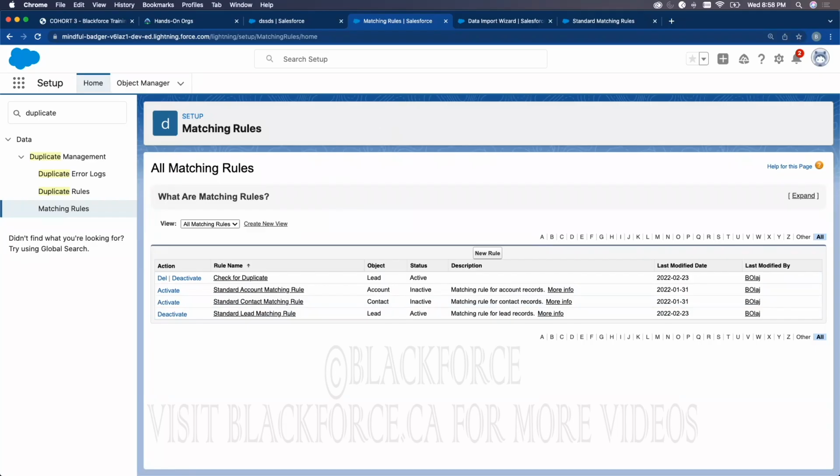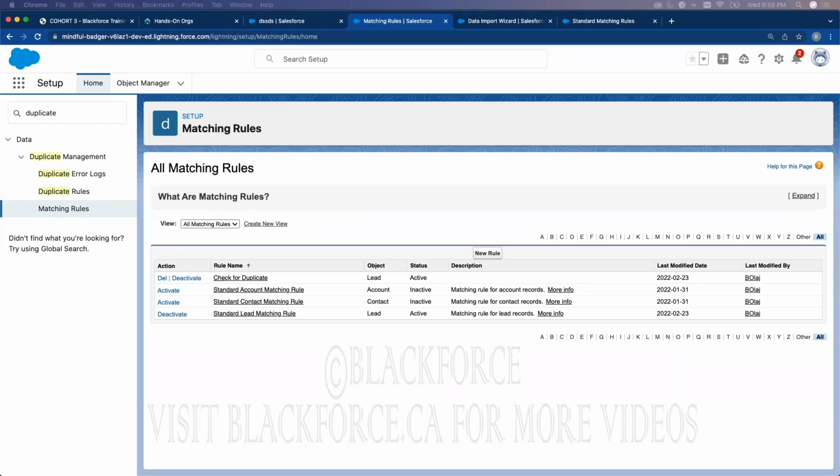Hi, Babatope. Thank you. I just wanted to be a little bit clearer on the matching rules and the duplicate rules. Let's say, for example, there's a lot of Babatope and the same email on the system. The matching rule is to identify those duplicates, but the duplicate rule is to trigger an error message when you enter it. Is that what it's all about? So the matching rule doesn't trigger an error message. Is it just to identify the duplicates in the system? I don't know if you understand my question.